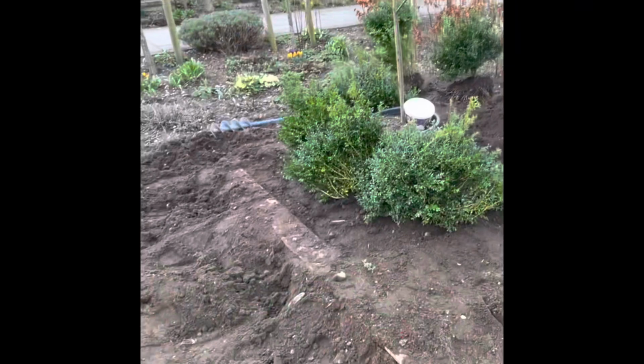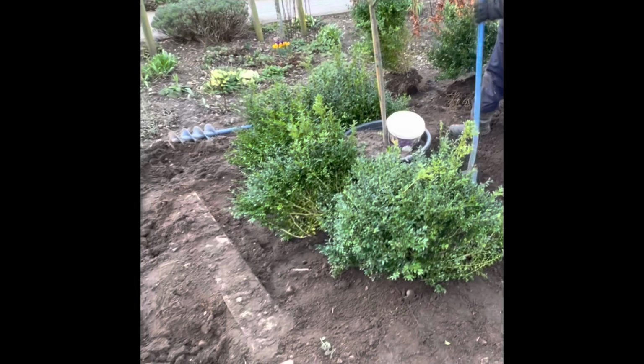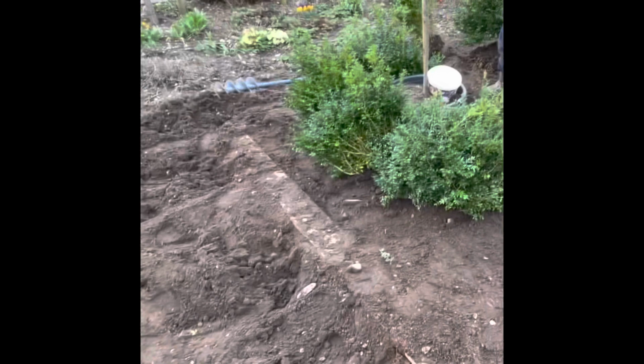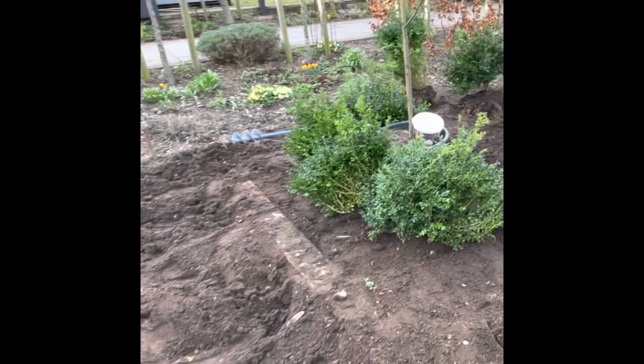So incidentally, we just got this box hedging about 2 years ago. Somebody was selling it on Facebook and it was just going for about £30, which is I think about $40. They didn't want to, obviously changing their garden round, and it was just going to be chucked. So we got it, and obviously there's a risk of box blight, but we isolated it. We put it round in the old vegetable patch on its own, where it's been for the last 2 years.